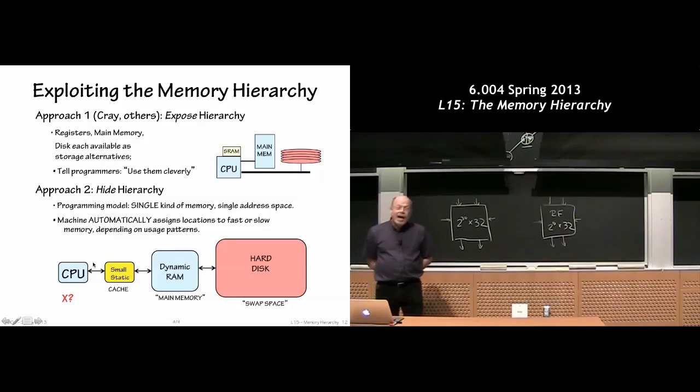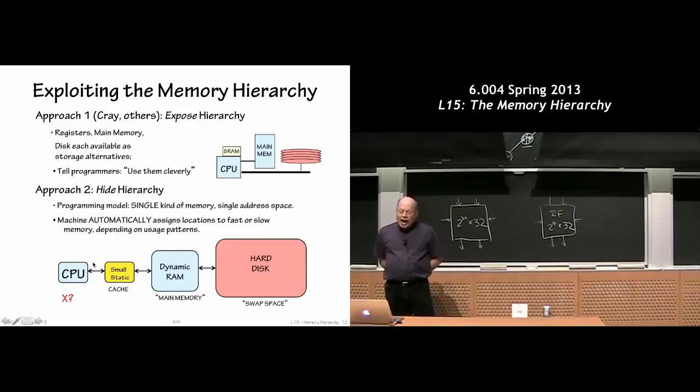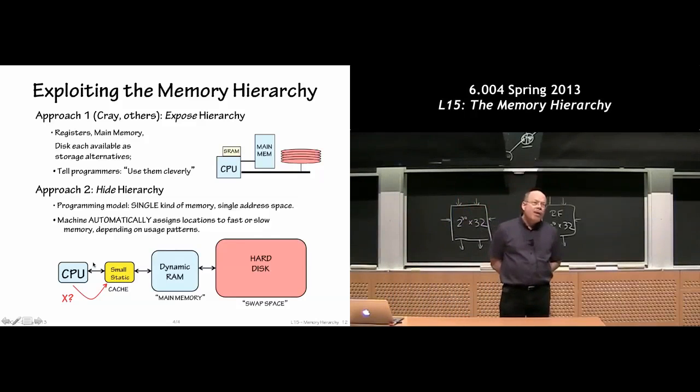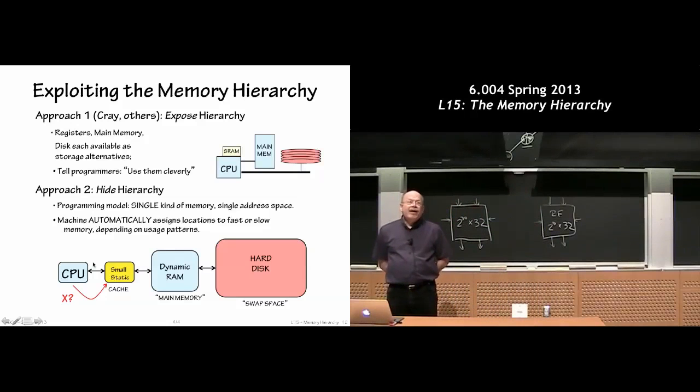So if we ask for a particular memory location X, the hardware will first look in its little cache. That's going to be our name for this small fast memory. And it will see: is that address something that I've already thought you'd asked for, or that you previously asked for but not very long ago, so I haven't taken it out of the refrigerator yet. It's not sentient. Sorry.